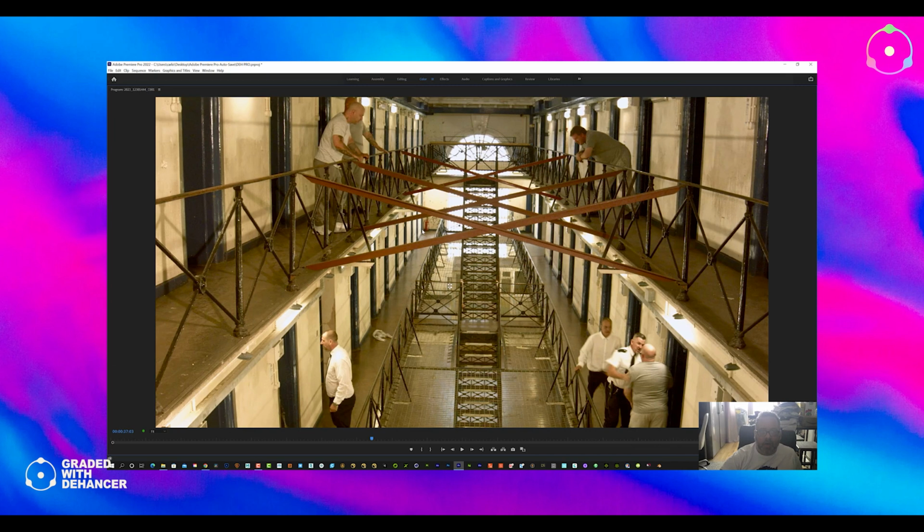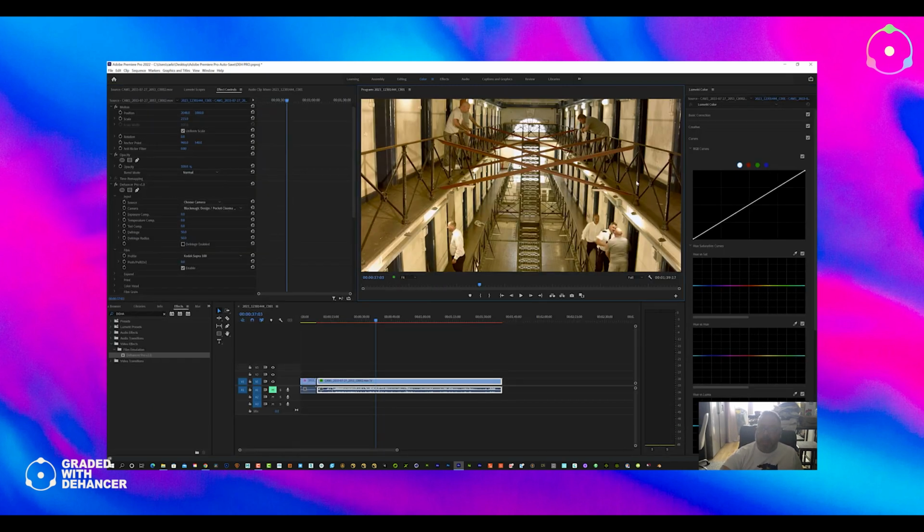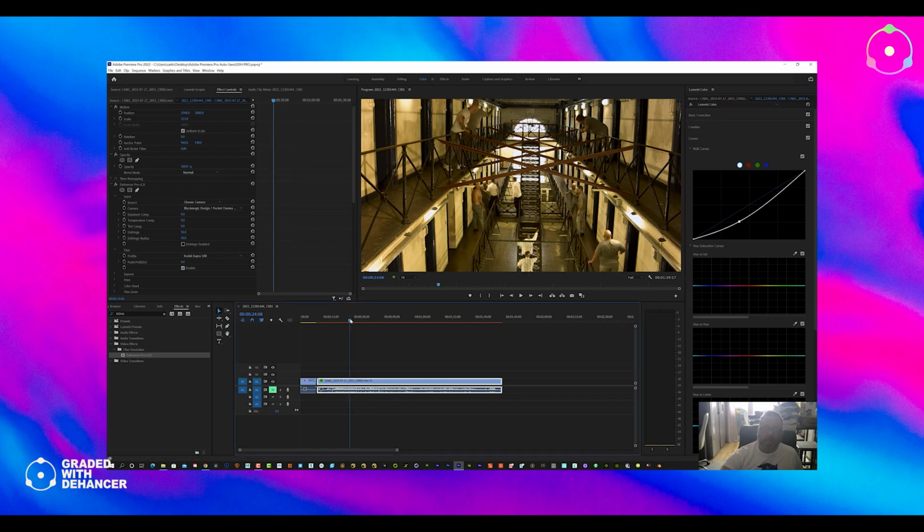Check out the trial, and even with that setting there, look what it's done to the lights. You know, it's made the lights pop, everything. All I would have to do now is go into my colour grading in Premiere, which Premiere hasn't got the best colour grading. So if I just bring that down there, a little bit down, you can see there that it's made all the lights pop. You've got the shadows on the guys' heads from the lights. But like I just said, I'm not a colour grading expert, but to have a piece of software like this available to me that I can just slap on and then tweak and just get these results is fantastic.